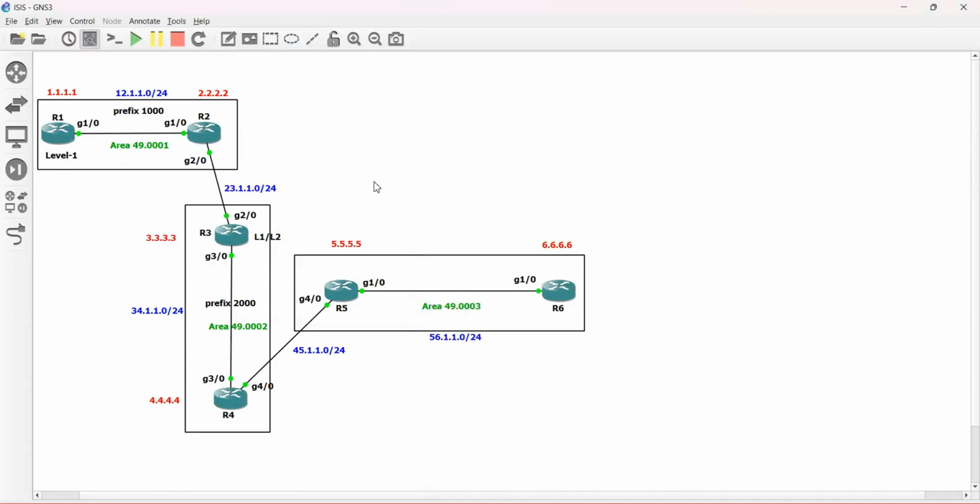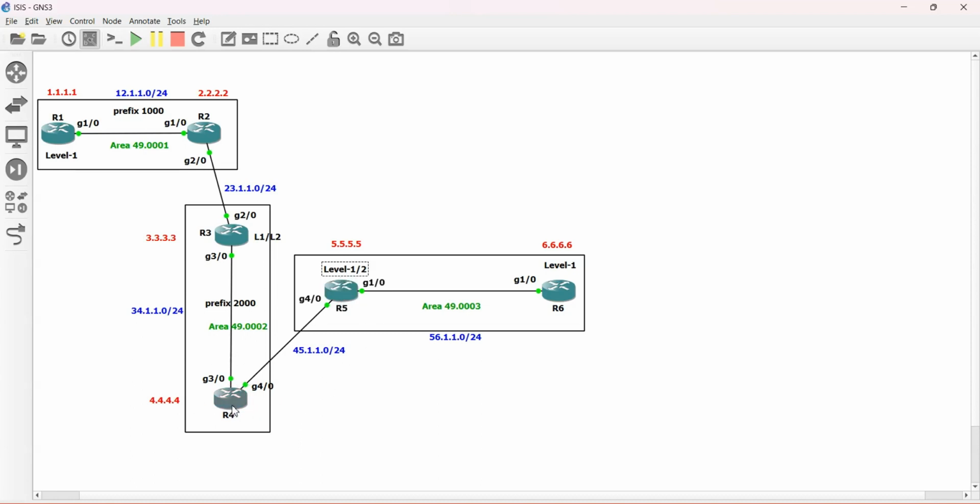To optimize that, we can do one more thing here: we can make this router only a level 1 router, so that it can prepare only one database, right? And if it needs to get the routes from the other areas, or we can say external routes, it will take them as a default route. So we will make this router a level 1 2 router, because we cannot make this router a level 1, because this router is going to connect with another area. If I make this router a level 1, then it will not communicate to another area, right?